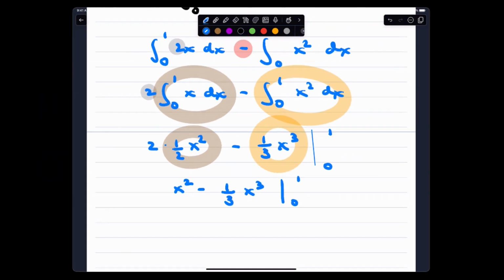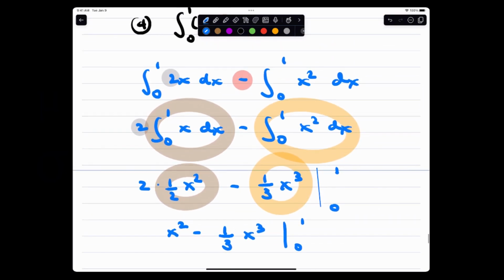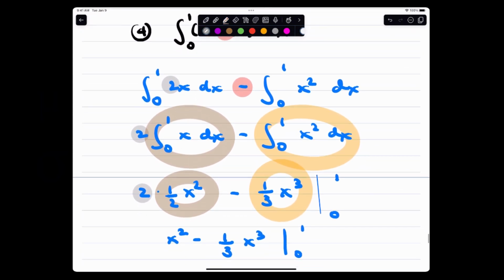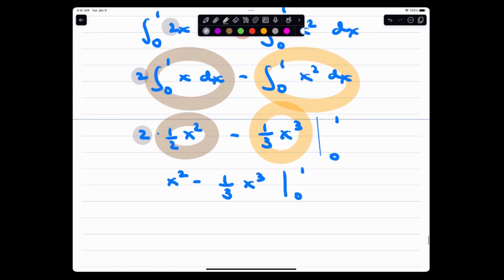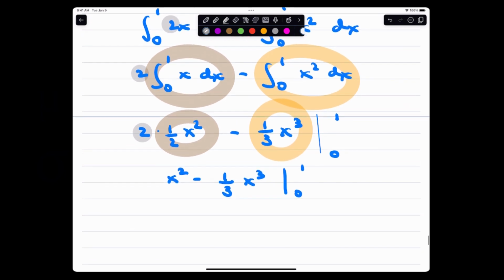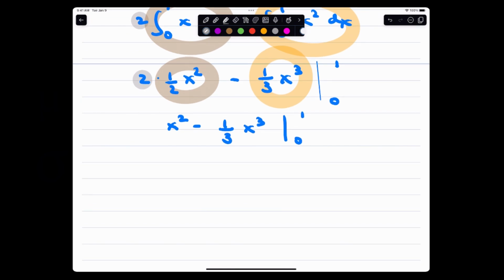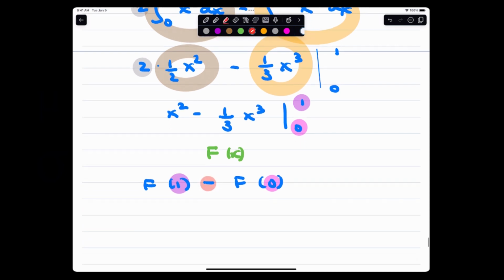So, ladies and gentlemen, you may appreciate these properties I just gave you here because they do make your life a little bit, in terms of notation, easier maybe. And now you just plug in the limits. Is that right? Because this is, again, big F, the antiderivative. So this will be F of 1 minus F of 0. All right, you guys okay with that?